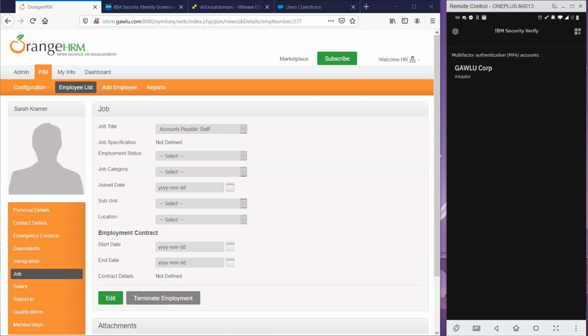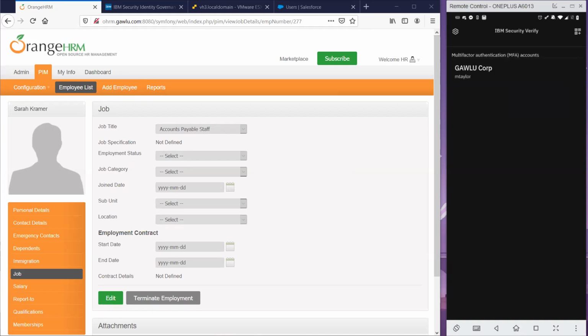In this time period, the connector would recognize which users to add or modify into Verify Governance. Additionally, Verify Governance can be configured to update specific user attributes based on business logic. A simple example is based on the job end date inputted from HR, we can have Verify Governance update the user's attribute to be suspended or restored.